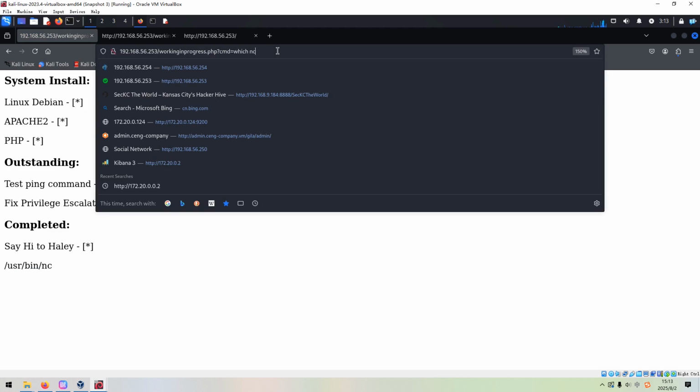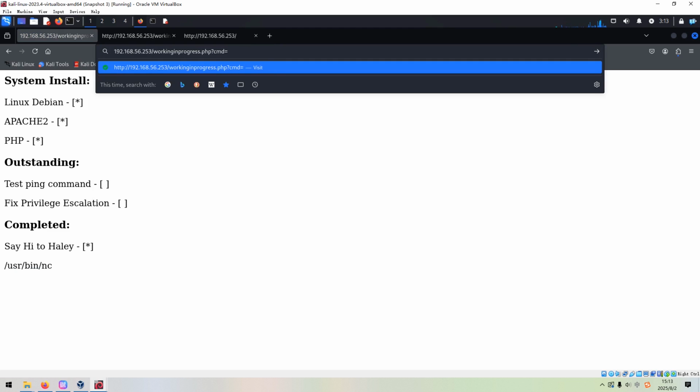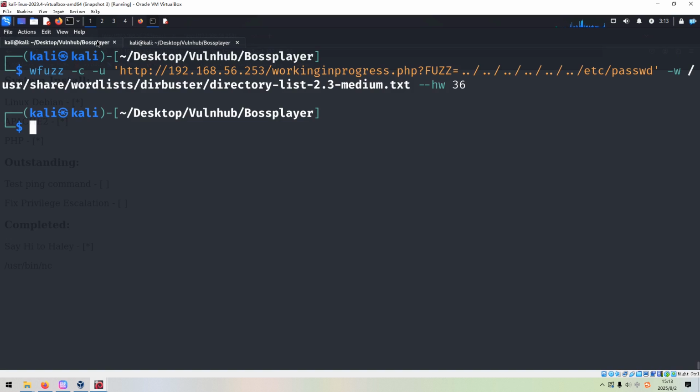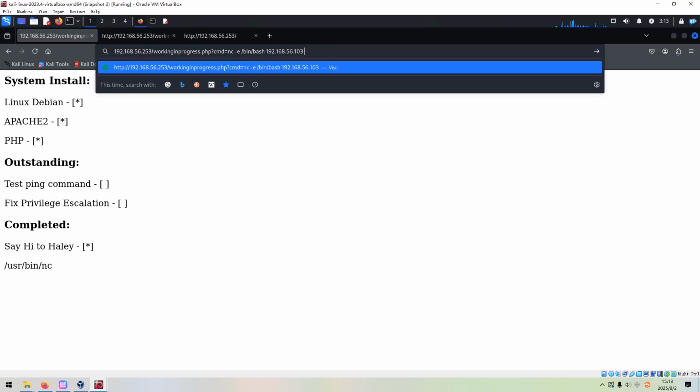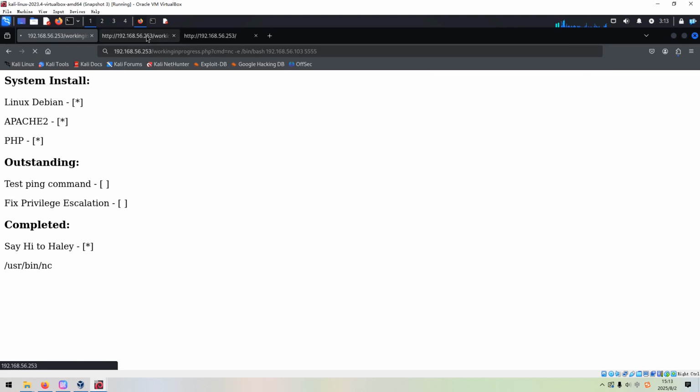So now we can run netcat with an option, followed by the IP address of the Linux machine. So what's the IP address of Linux? And followed by the port number. You can use any port number. Press enter. I think it's working.